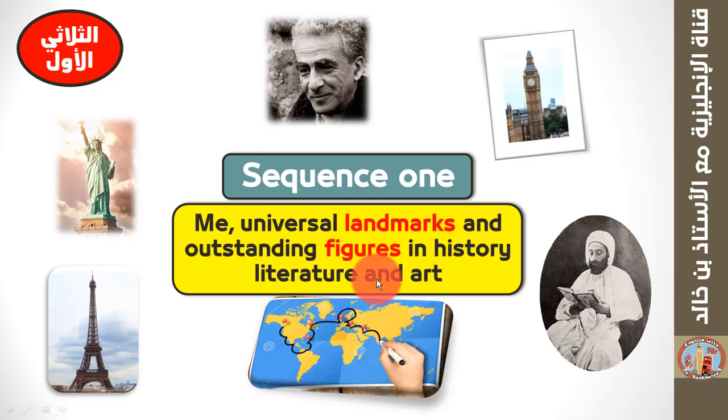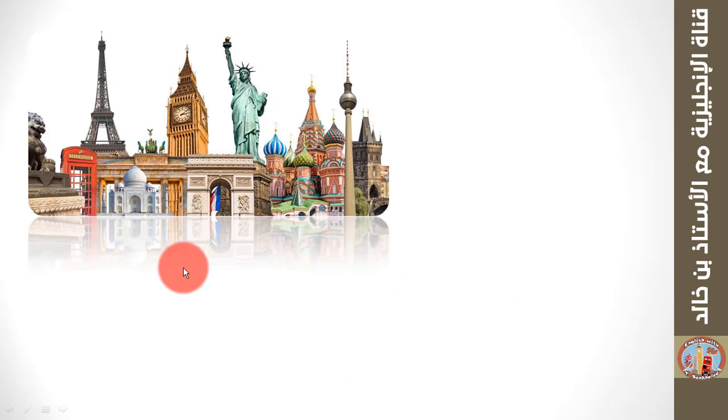Let's continue. So, look at this picture. What do you see? Do you see animals? No. People? No. Do you see what? Like car? Buses? No. We see places, yes. Here, this is what? This is Big Ben. And what about that? This is the Statue of Liberty in New York. And this one here is Eiffel Tower in Paris. This is the Kremlin in Moscow. And this Taj Mahal in India.